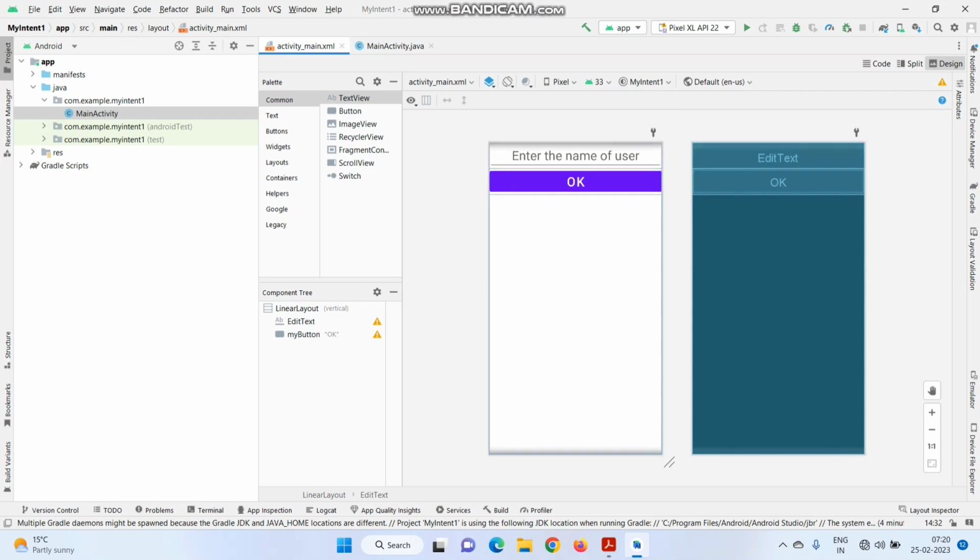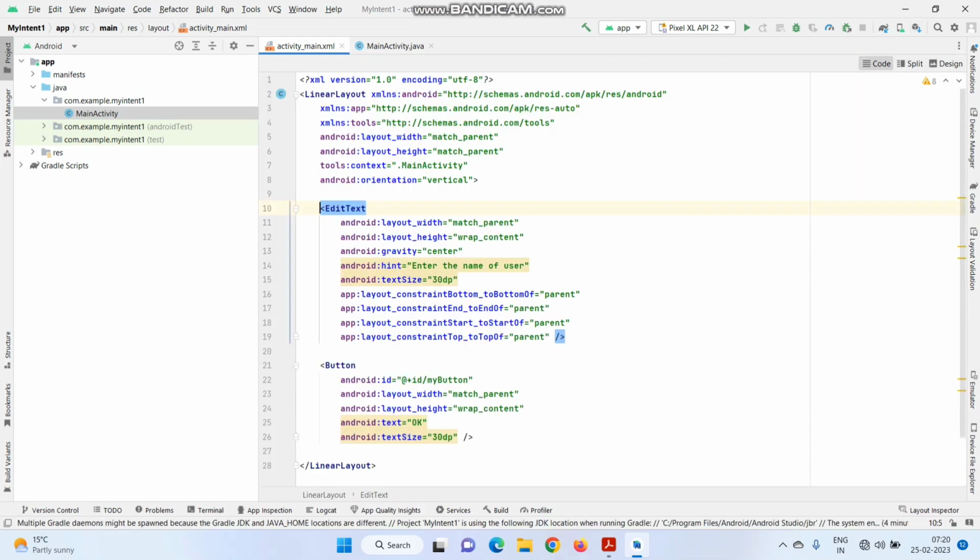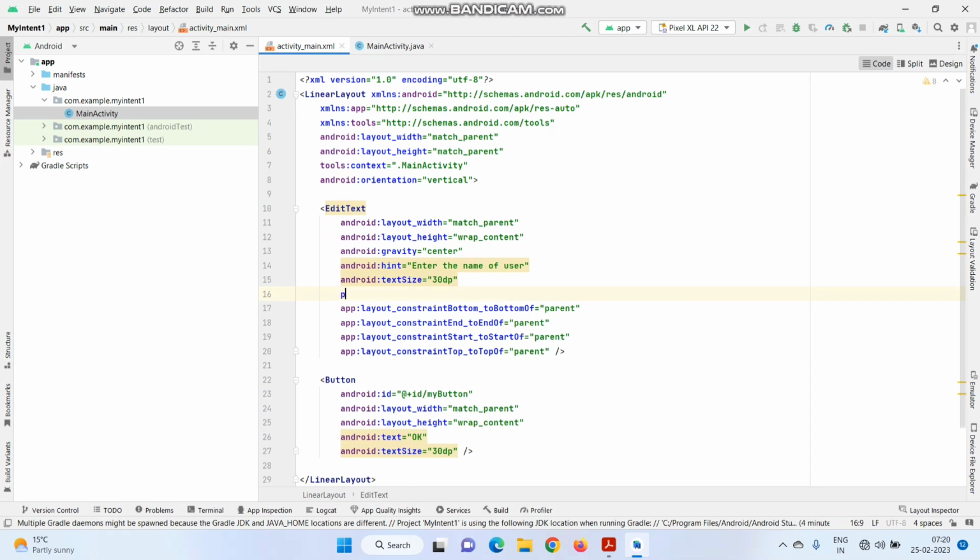You can also provide padding. To provide padding, go here, click on padding, and set it to 10 sp. The same padding you can provide here also.